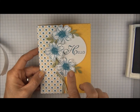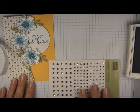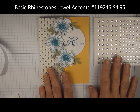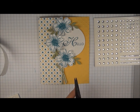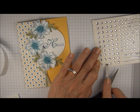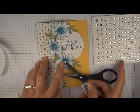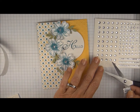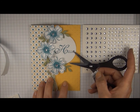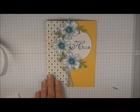Let's add a little bit of sparkle in the center of these flowers — we'll use some rhinestones. Normally I would use a pokey tool to get under the adhesive of the rhinestones, but I'm going to use the point of my scissors instead. Just open up your scissors a little bit and use the point to get under there, making sure you get the adhesive on the back of the rhinestone. Now you can just put that in the center and press it down. You can even add one of the tiny ones right in the center of that little O in 'hello.'